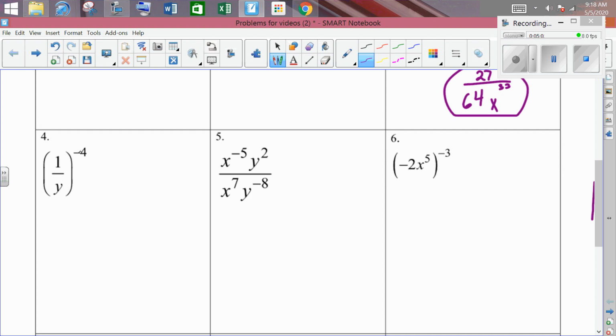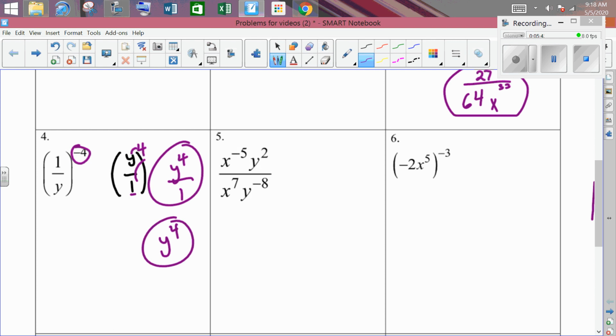Alright, number 4, negative exponent outside of the parentheses, and I can't really do anything else inside the parentheses, so I'm good on the inside. But because this exponent is negative, I'm going to take the reciprocal of this fraction and then rewrite that power as positive. Once I do that, I can distribute that power, so that gives me y to the 4th. And now this is not 1 times 4. Remember, it's a big number raised to a little number exponent. So 1 to the 4th, 1 times 1 times 1 times 1 is just 1. You can leave that as an answer, or anything divided by 1 is just itself.